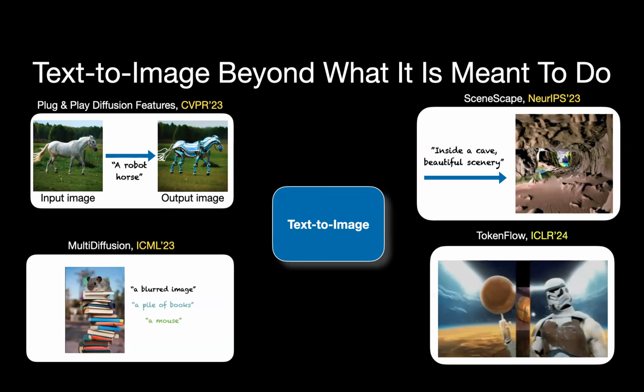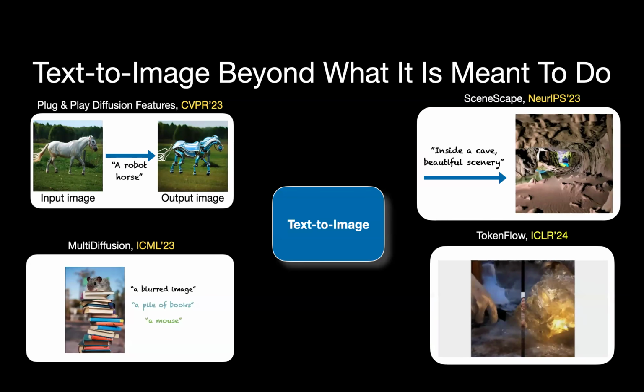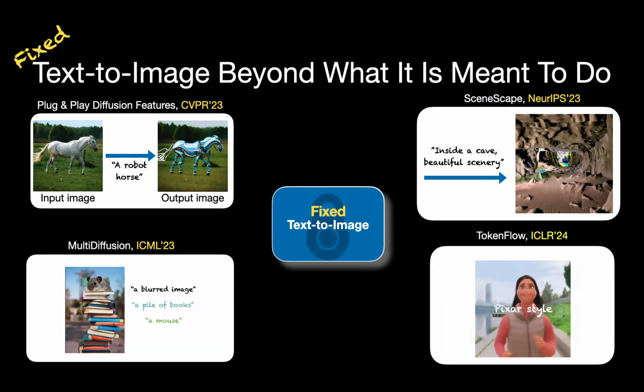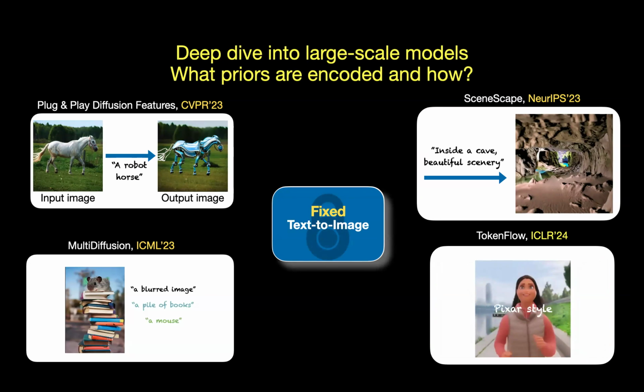And again, I think everyone is using text-to-image and adapting it in various ways. I think what's unique about this line of works is that, in our setting, the text-to-image model remains fixed, and it doesn't require any fine-tuning or additional training data. And this is achieved, again, by pursuing this approach of diving deep inside the model and understanding how things are internally represented.